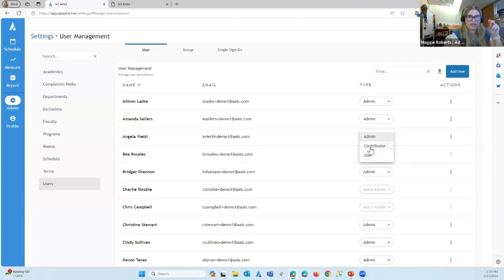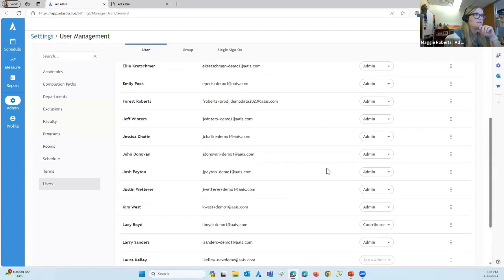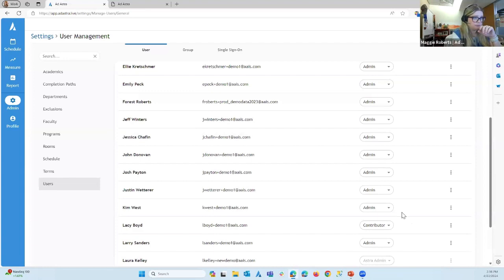And then you get contributors. Contributors is where you really get into the nuts and bolts of being able to actually make edits to the schedule. Contributors you can set up to be able to make edits within a term. You can also restrict them to do different things. So for example, I think I have a contributor down here. If I click on any of these that are just admin or user, you're just going to see delete or unlock, right? Unlock is if somebody has logged in and they haven't signed back in time in order to get their new email address or their new password. If you're a single sign-on client, you wouldn't have to worry about that.